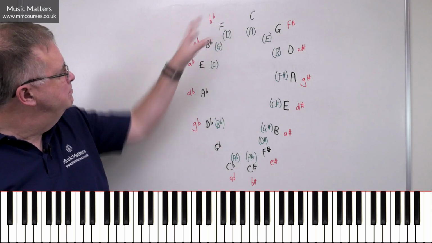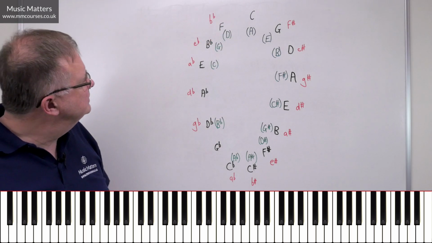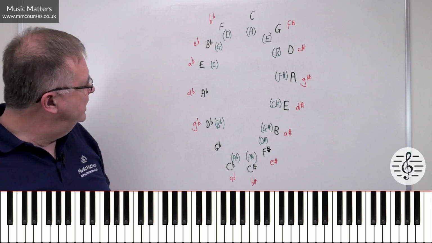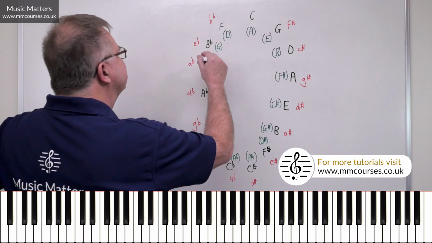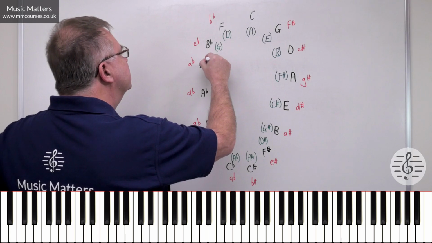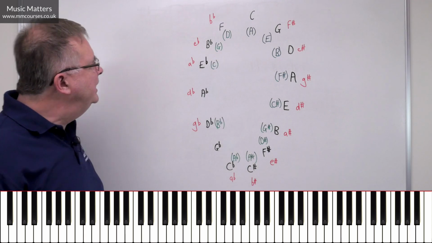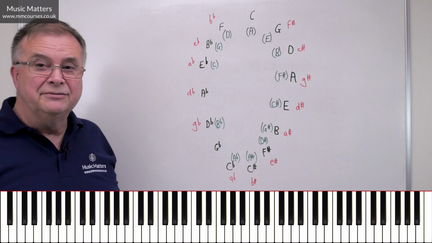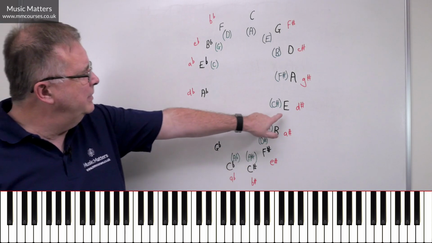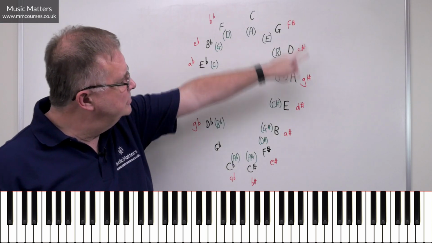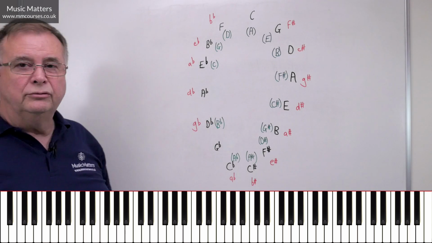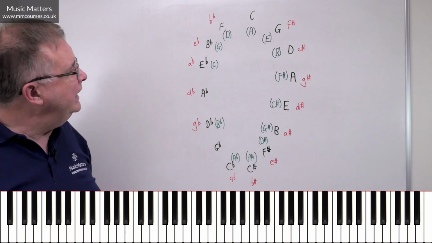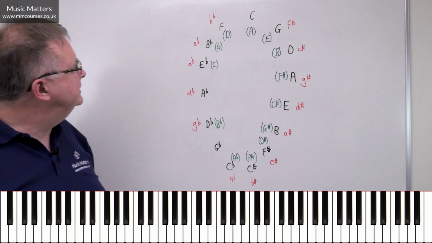Now, what about the major keys on the flat side? Did you seem happy with that? Was there anything missing? Hopefully you spotted this. This isn't E major, it's E flat major. It shows you how important it is to get these flats and sharps right as well, because look, E major's over here and E major's got 4 sharps, but E flat major is over here, it's got 3 flats, so it's a totally different key, even though it's got the same letter name.